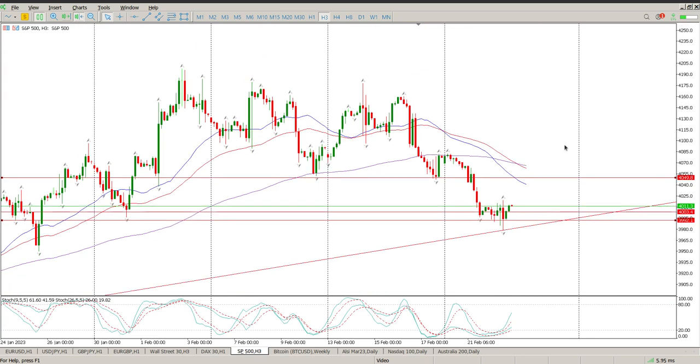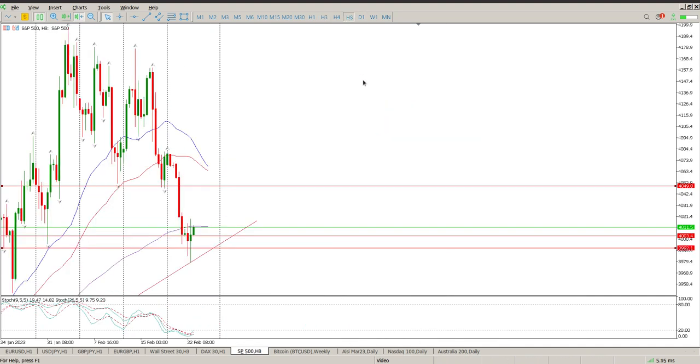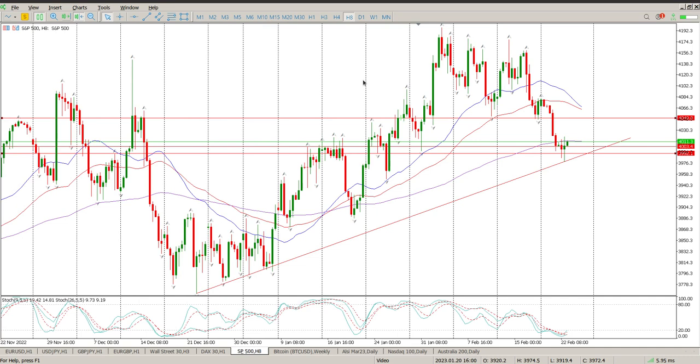Now, if we start dropping below the lows of yesterday, that breaks that trend line, and that is going to get messy. So you look at this on the 8 hour, that is a weekly trend line that we are flirting with right now. Don't like the oscillators as they are now, so that doesn't really bode well for a big fall at the moment. It rather bodes well for a pullback, then a rejection, and possibly another attempt at that level.